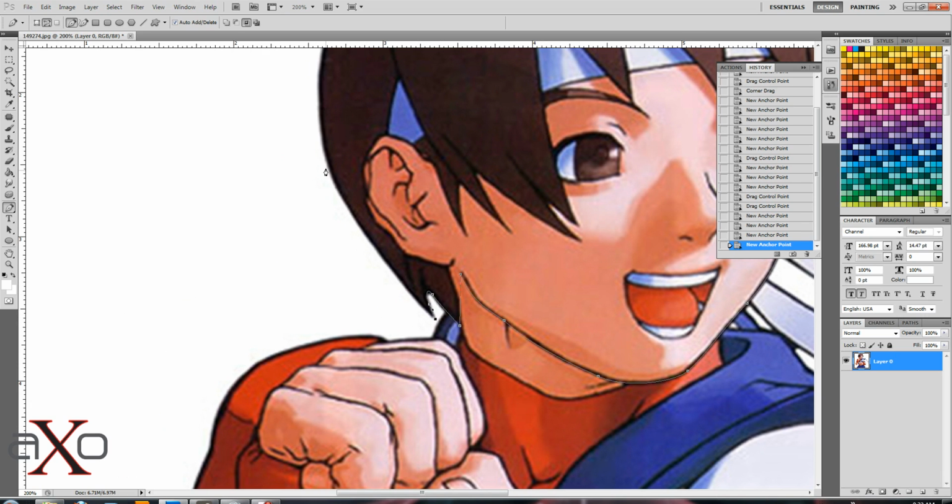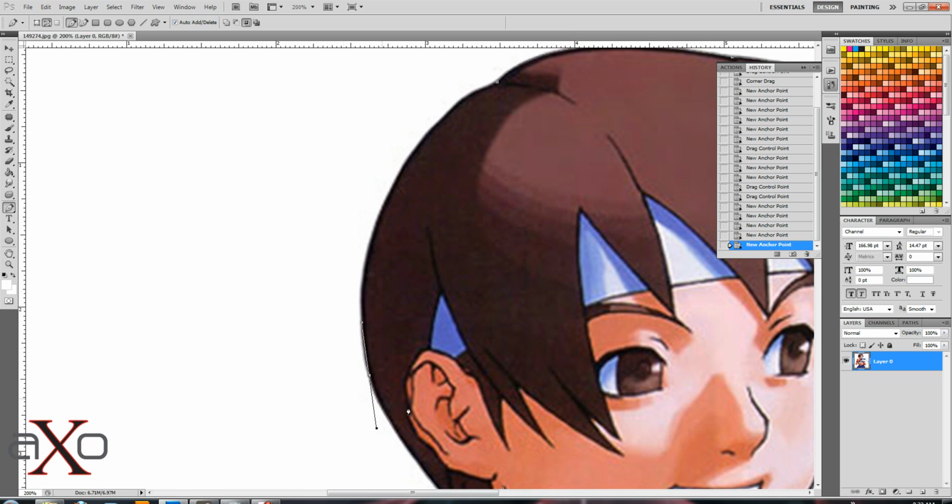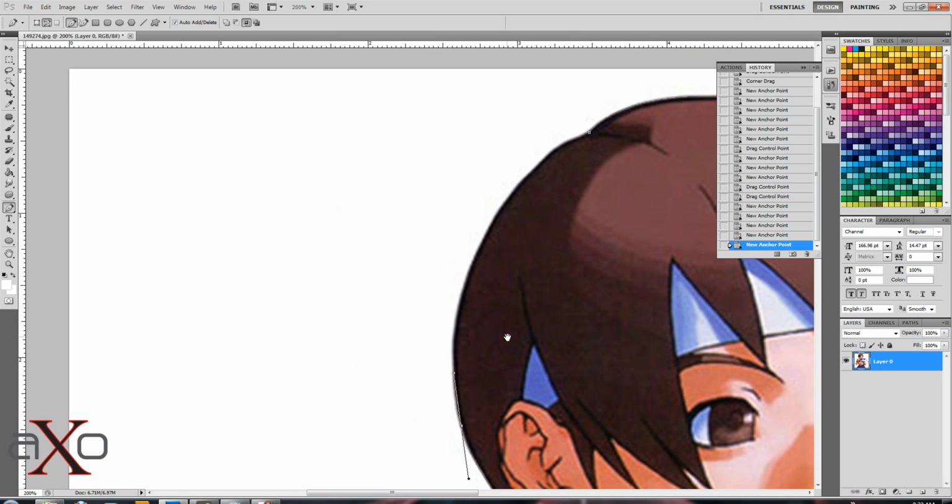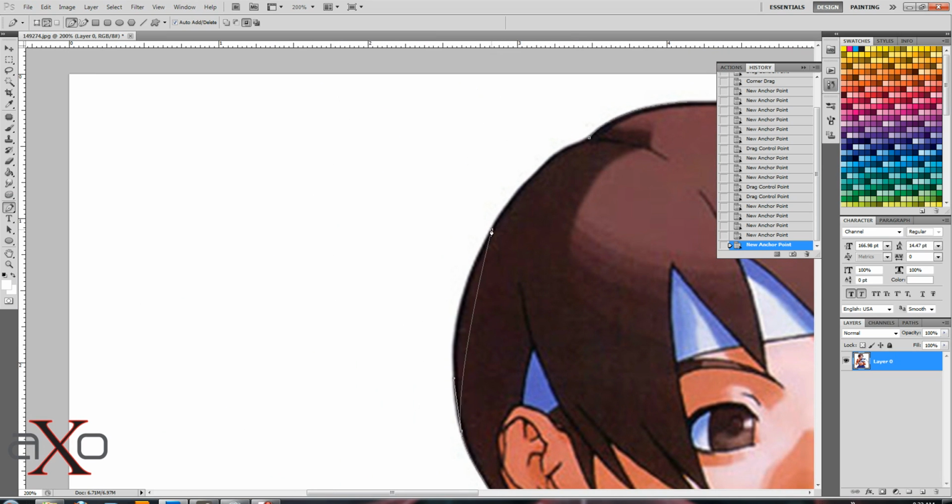Yeah, I used to do the eraser method first, and it worked for me for a bit, but the one thing that sucked is doing anime hair. That was the worst thing for me to do, and I needed to find a better solution. So when I found the pen tool, it worked wonders. And I think it was the Luca one I made. I'm not sure. I think that's when I first started using it, because that hair was giving me a lot of trouble. So there we go.